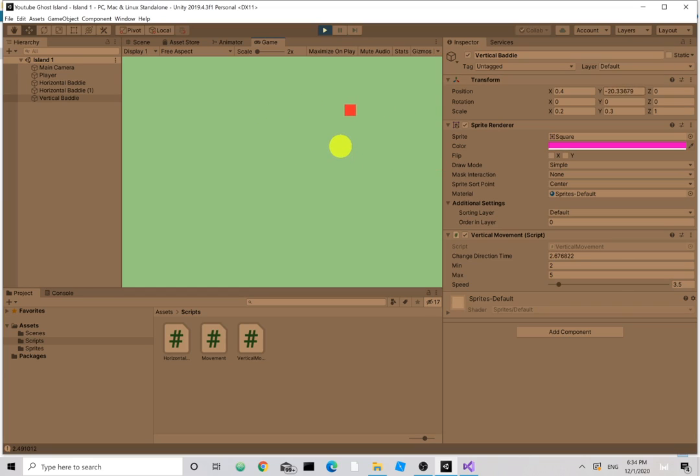Where has my baddie disappeared? Oh, it's way at the bottom. Look at that. Why is that? My speed, have we randomized the speed that much? Anyways, it has gone off view, and that's kind of predicted because they are running on random scripts, which would add random behaviors, adding more twists to your game. So when we do add the camera to the player, you can see I can move around and you'd see those working as well.